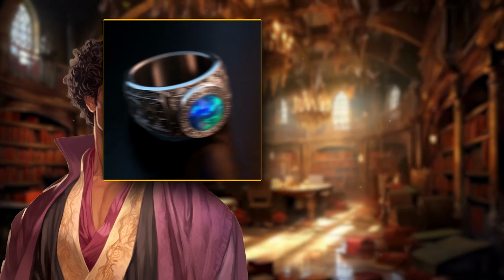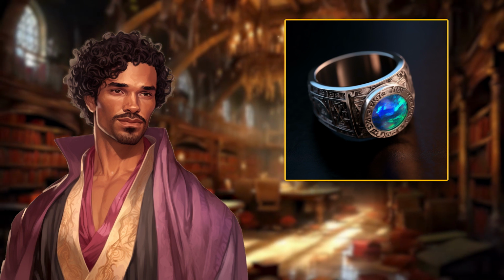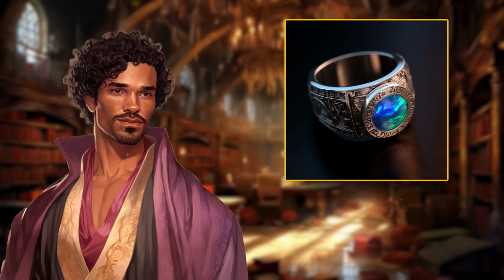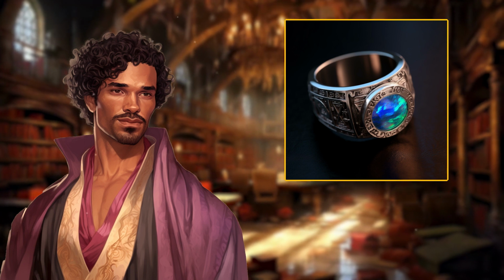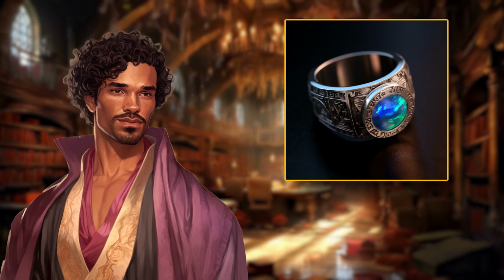Number 2, let's have a look at Adriella's Ring of the Blind. Now, this is an ideal level for 7 to 10, so this is quite a powerful one, and it's one of the many rings that Adriella owned. This one seems to be lost in time and filled with ancient magic.